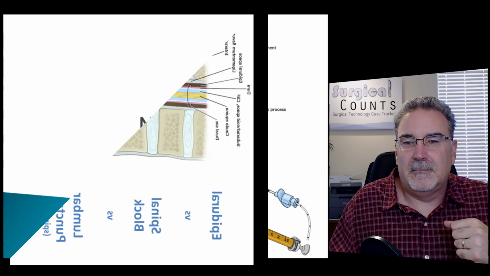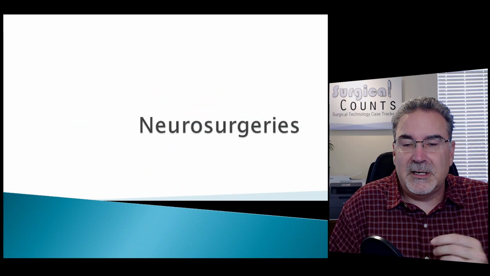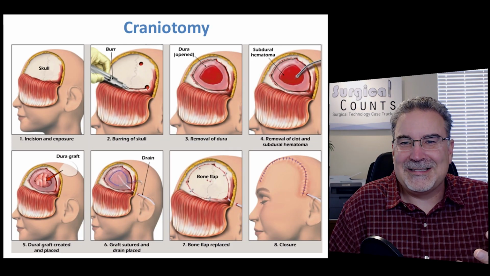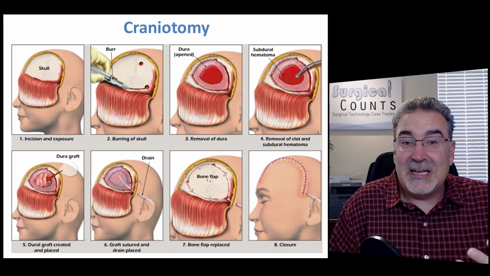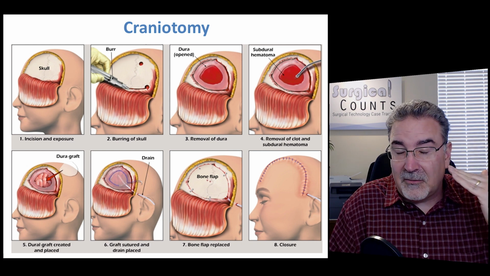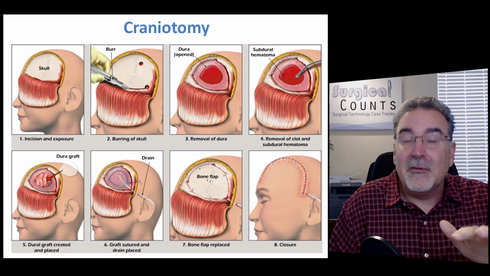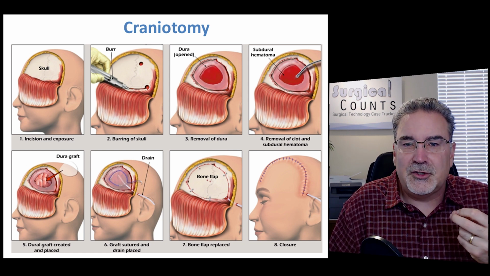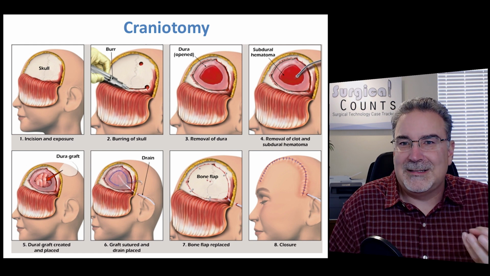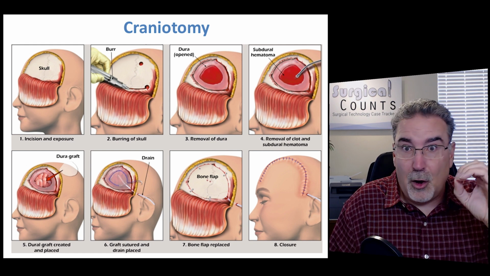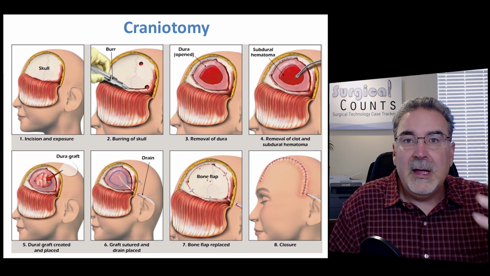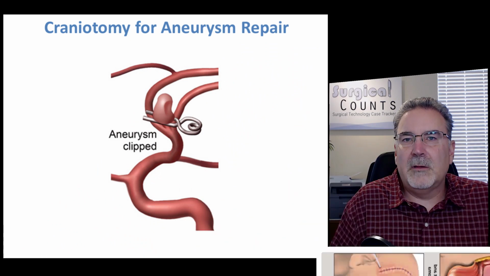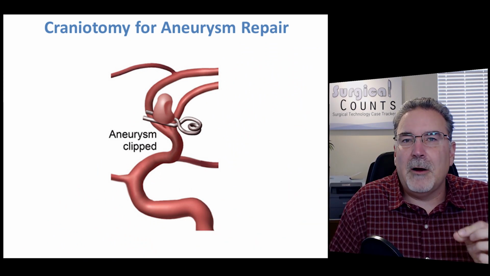So let's take a look at some of the surgeries that you're going to see in your neurosurgery clinicals. The craniotomy, that's the one everybody likes to get. It's kind of cool to watch. In this case, we're actually going to remove the skin from the skull, cut through the skull itself, remove the skull, go through the dura, that tough fibrous tissue, and then expose the brain itself. So a craniotomy, otomy, we're going to make an opening or a hole into the cranium, the skull itself, to access the tissues below. One of the reasons we might do a craniotomy is to repair an aneurysm.